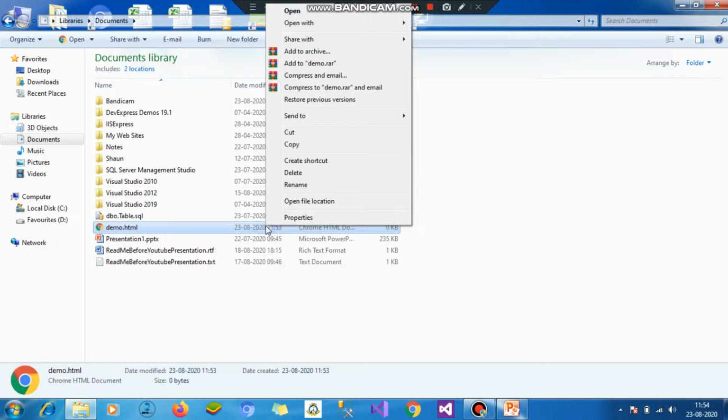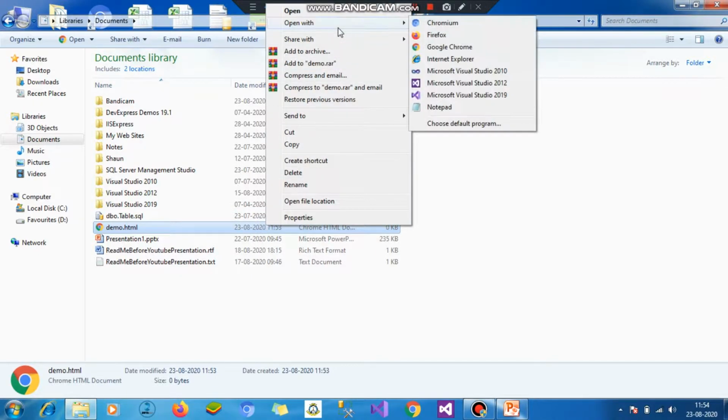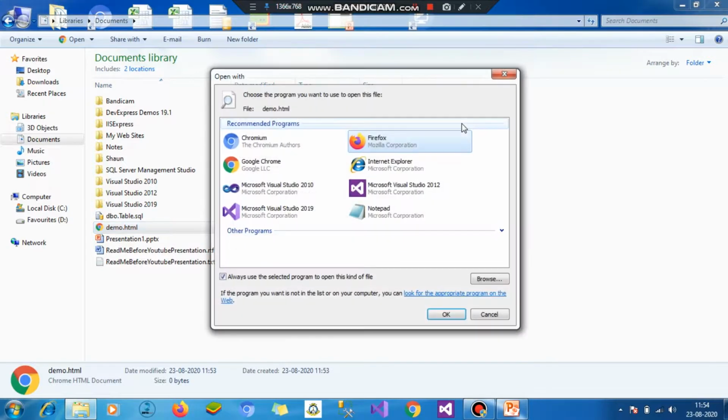So let's open with, you can choose any one of your editors. If you want none of this, then you can click on choose default program. Then you will see some recommended programs, and if you want some more programs, then click on other programs.